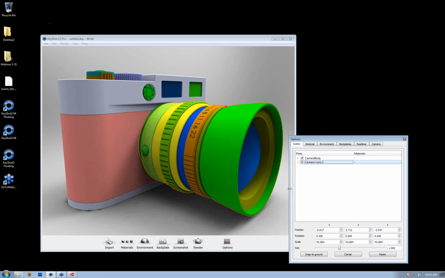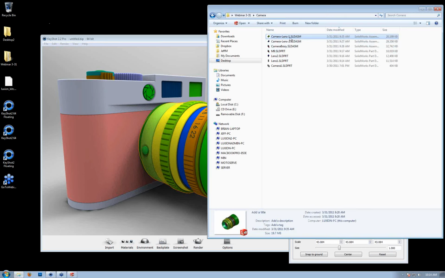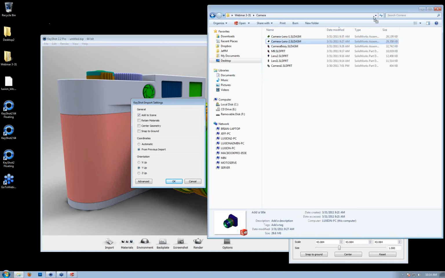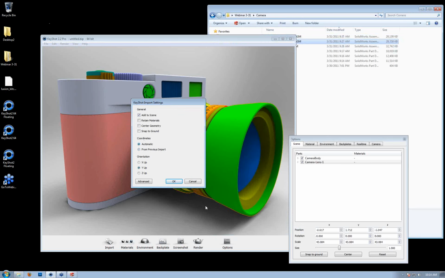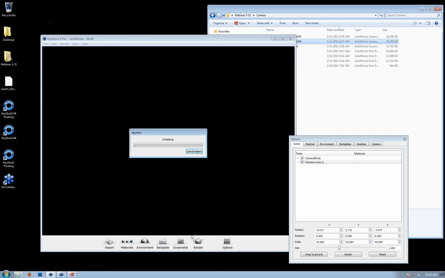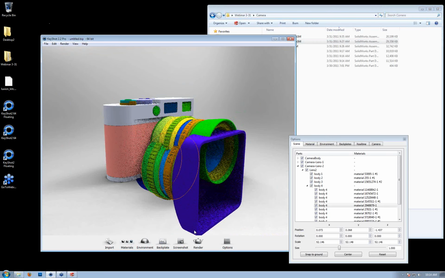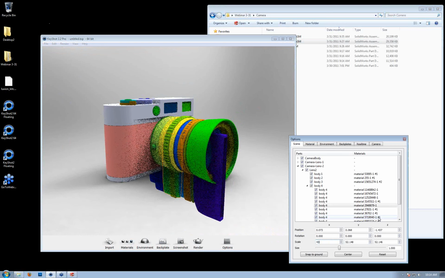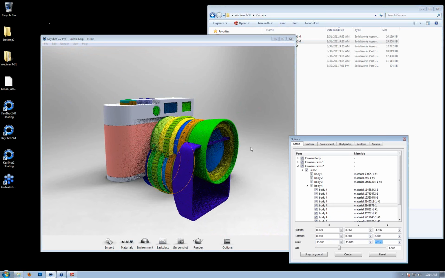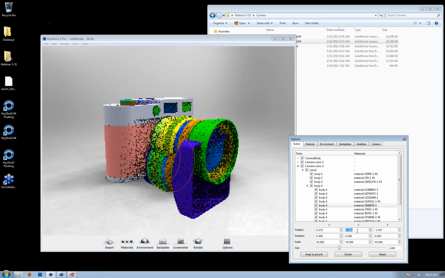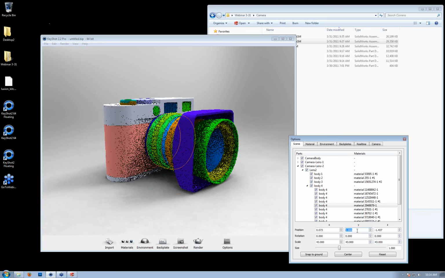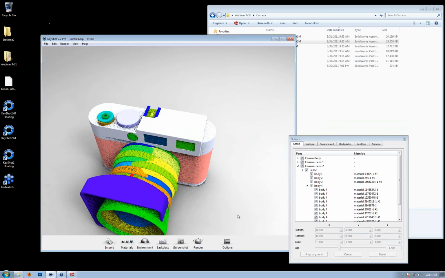So what's great is I can import. Now let's just import the second lens here, and I can say automatic coordinates, and we'll just leave it at that. Now the idea here is that I can then go in and say 43, 43, 43, and I can get basically the right result just by dialing in those same settings.